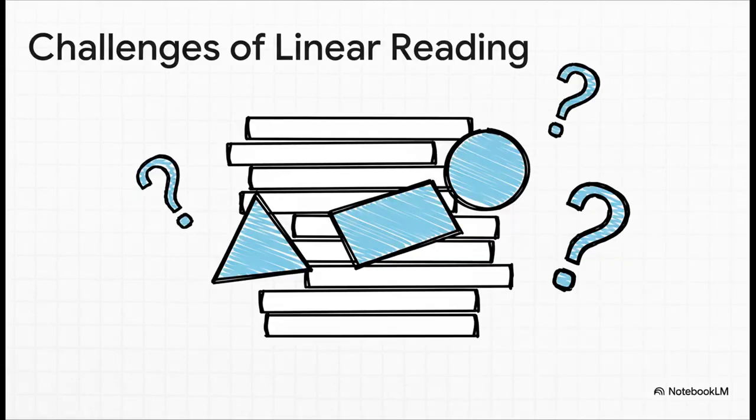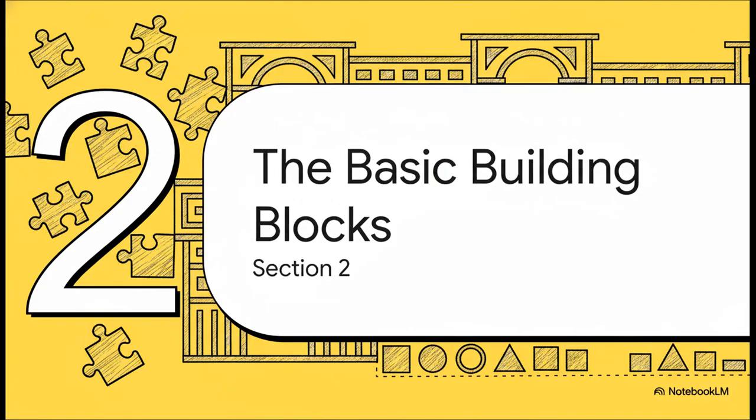And the scholars we're looking at, they totally get this feeling. You run into these sudden topic shifts, paragraphs that feel like, and I'm quoting here, strange inserts that just don't seem to belong. The whole thing can feel choppy and frankly super confusing. It leaves you wondering, wait, did I miss a page? What's going on here? So, if reading a straight line is the problem, what's the solution? How do we crack this code?